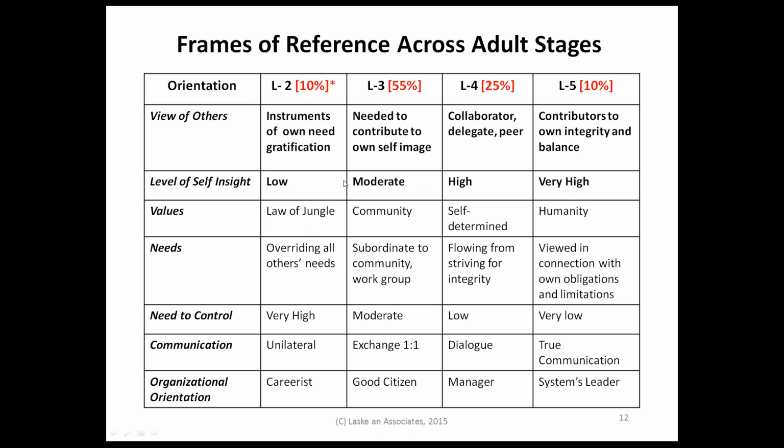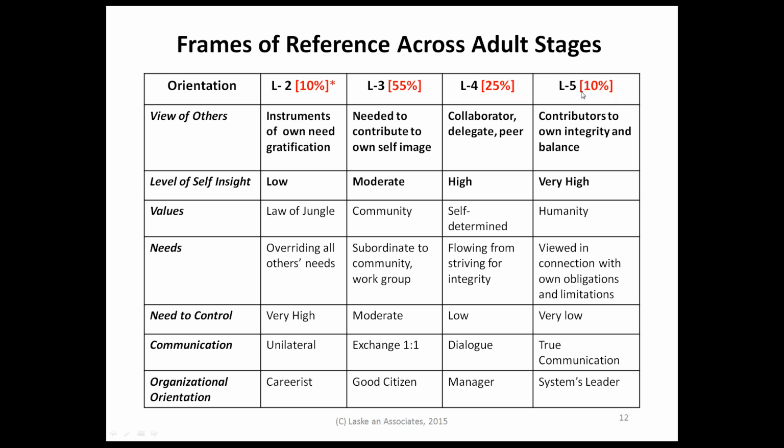That means the higher you go social emotionally, the more aware you are of yourself in relationship to others and in relationship to yourself. And so here, up here, you see in red, you see these percentages, and you can see that most clients and coaches, 55% are at level 3, and only 25%, according to empirical research, are at level 4, and less than 10 are at level 5.